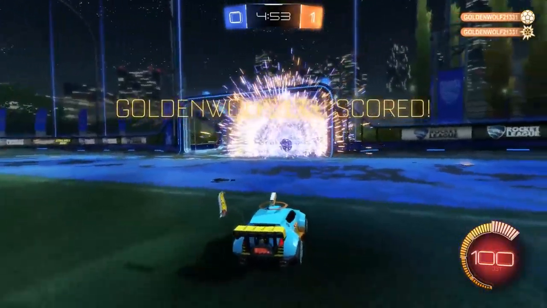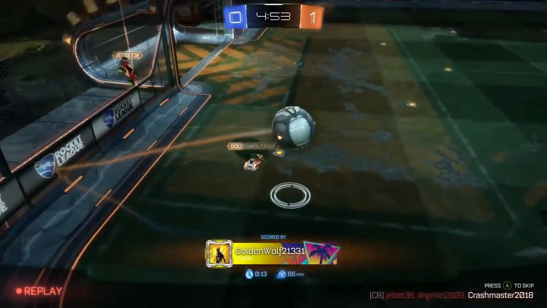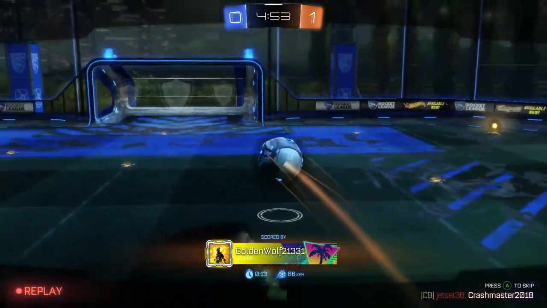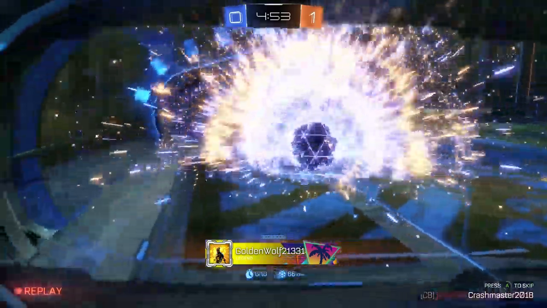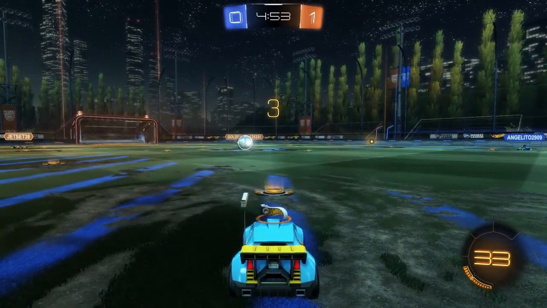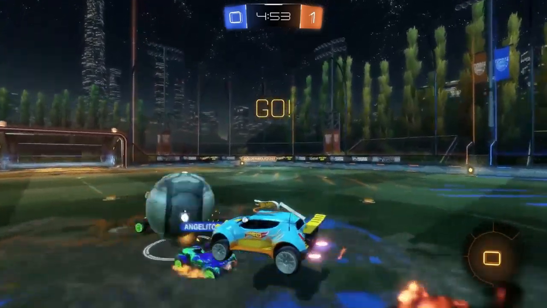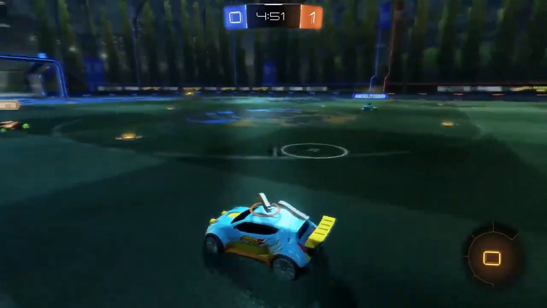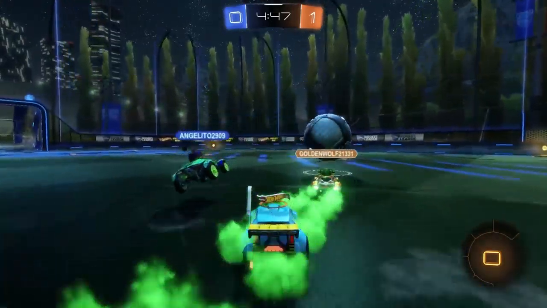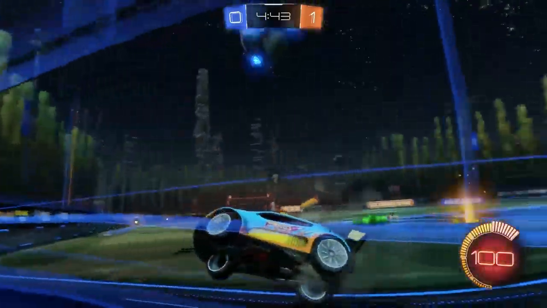Not a big start, apparently, on our team. Although we actually are back on the blue team. Alright, not bad. Golden Wolf 21331. Wow, and the ball just bounces right in there. I wonder what kind of explosion that is, Mike, because that explosion looks so cool. Oh, right in the middle. Oh, wait, wait. Come on, come on. Gonna get it. No, you don't.